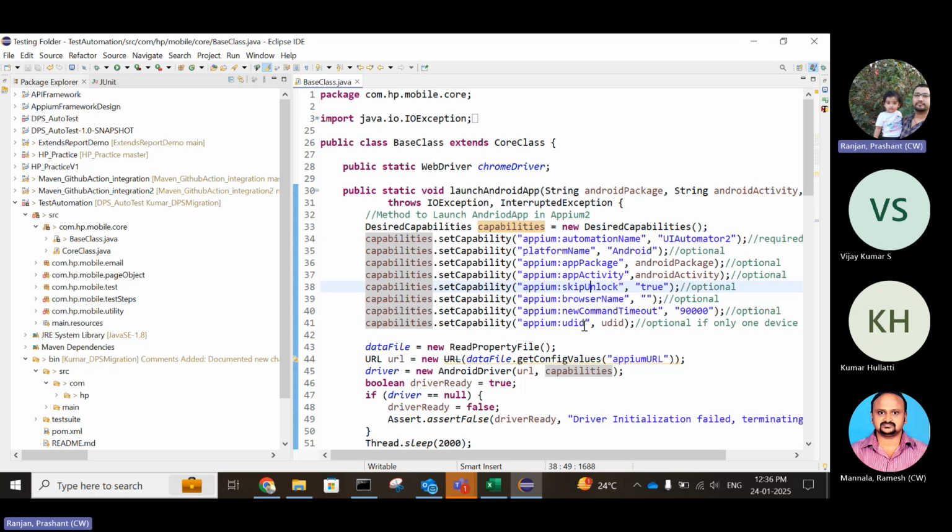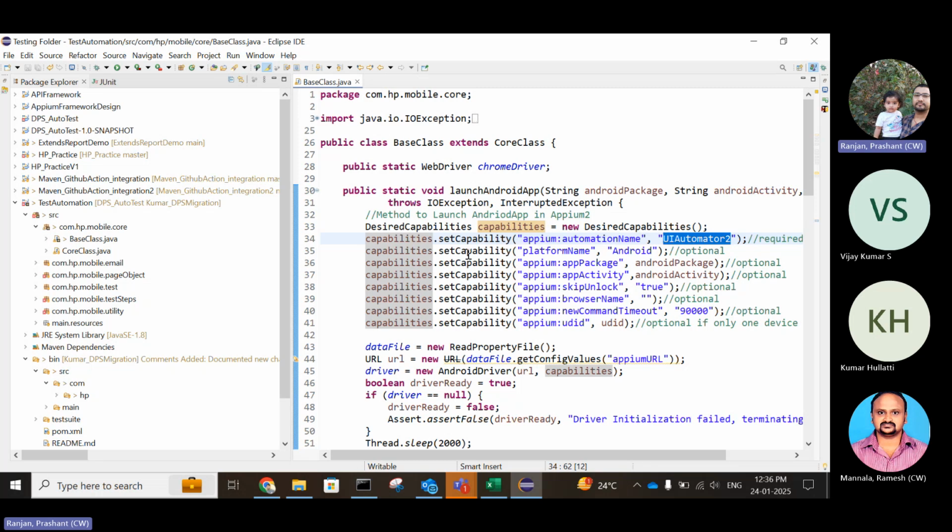If we talk about a few more things, in APM2 there is something new, like automation name. In APM1, you can remember, we were not giving the automation name. That was completely optional, but it is mandatory here, because you are dealing with UI Automator 2.